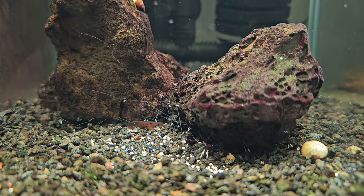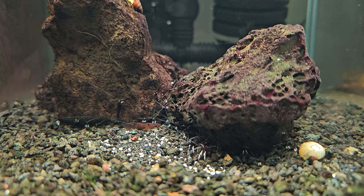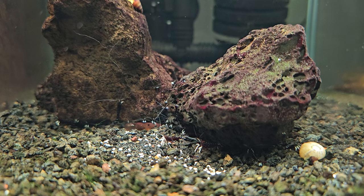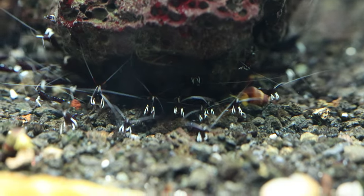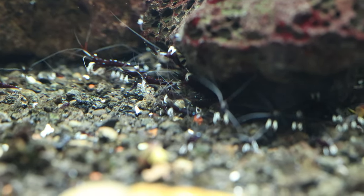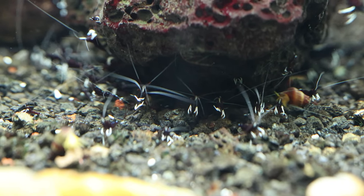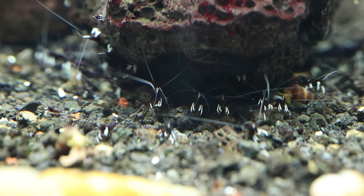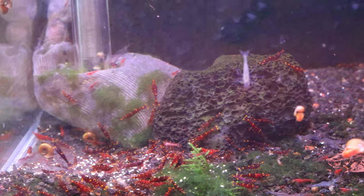I've done quite a bit of research about Siloacea shrimp and their natural habitats, and noticed that it does get cooler at night. A recent conversation with a local pro Siloacea breeder, Wayne, suggested keeping the tank at 23 degrees Celsius (73°F), instead of the normal 28 degrees Celsius (83°F). So I took the temperature down to 25 degrees Celsius (77°F), and it's working quite well — I have tons of baby Siloacea white stock shrimp within two months. My theory is that lower temperatures mean more dissolved oxygen in the water, so there's no need for oxidator devices. So far, so good.